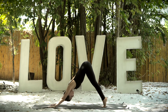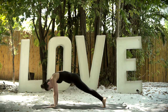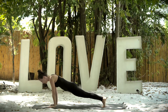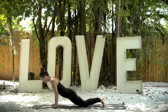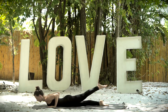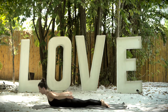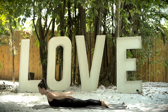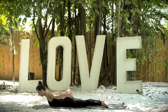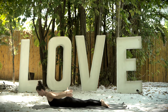Come up onto your tippy toes, undulate and roll the spine forward until your shoulders are over your wrists. Lower the knees down, and then lay all the way down onto the belly. Unflex the feet. Airplane the arms out, lifting the chest, press the pubic bone down, the tops of the feet, crown of the head forward. Inhale. And exhale, slowly lower down.